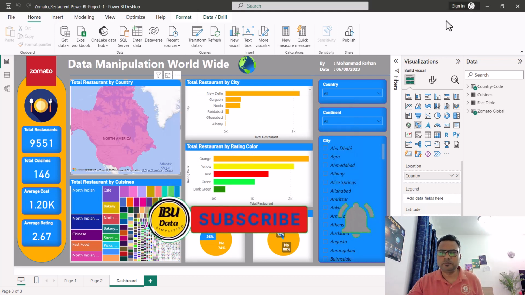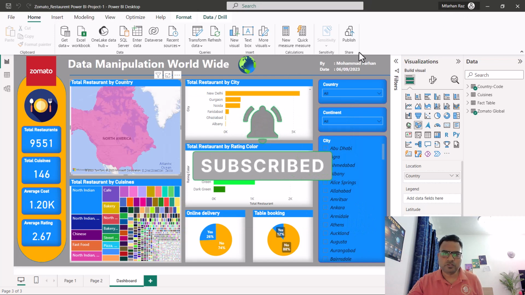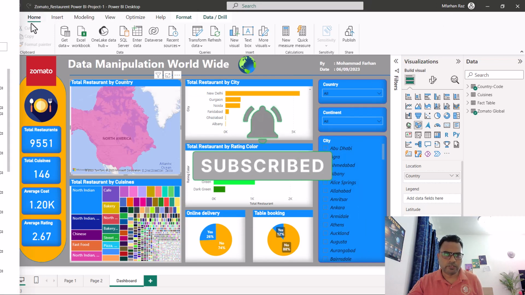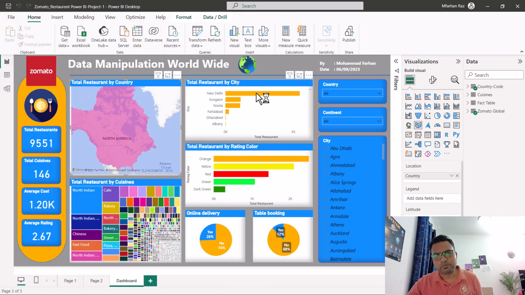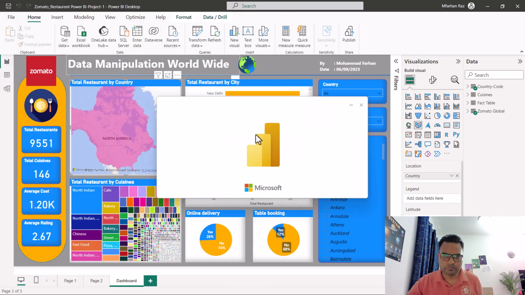I'm going to show you what I saw. Let me try to open the same project. I just click to open that one, and let's see what is the difference after signing in and without signing in.